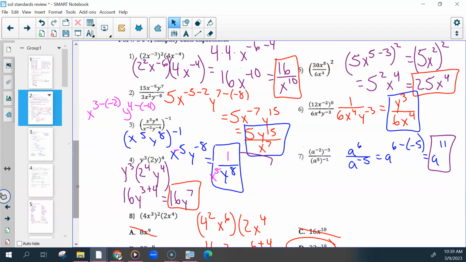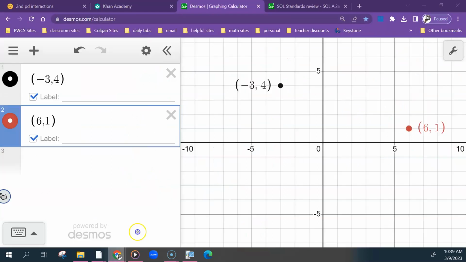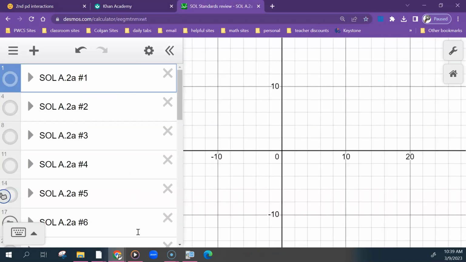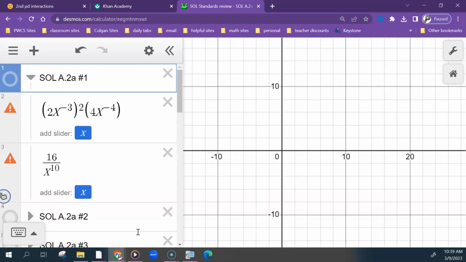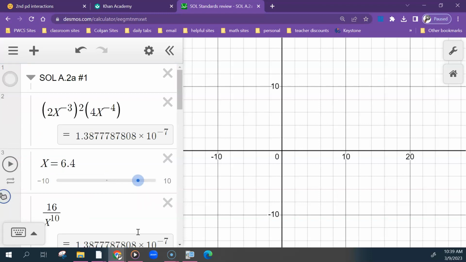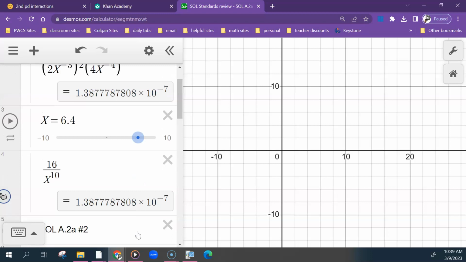So I'm going to show you how to do 8, and then we'll go back. I'm going to show you how to do these in Desmos, or how to check this off, or remind you how to check this off. So I put in the original, but instead of lowercase x's, I capitalize them. There's a reason for that. And then I put in our final answer. It'll ask you, do you want to do a slider? If you add the slider and change what that is, these two numbers should be the same, which they are, so that's how we know that answer is correct.